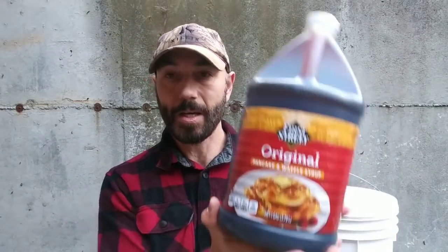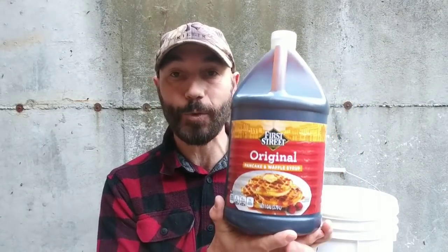More from the restaurant supply store: black beans in a number 10 can — First Street brand, about 6 pounds 12 ounces, almost 7 pounds of black beans. Good prepper food. We also got kidney beans, same thing — big can. And pancake and waffle syrup — a huge container. We won't eat it all at once, but syrup doesn't really go bad. It's inexpensive, and it's a good way to get something sweet for morale — for pancakes, waffles, whatever the situation is.